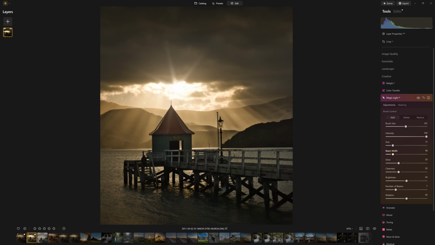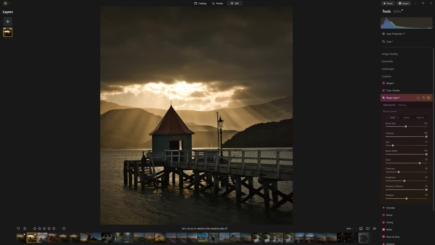If I bring the beam width down, you start to see more of that starburst effect. That's not what I want. I want to go the other way and just blur them off completely. So it's almost like you can't see those beams. We can then play with the glow itself and the brightness as well. How bright do we want to take that? In terms of the number of beams, well, we don't really want the beams. So we can either take that to the 0, or if we still want that kind of effect of the beams coming out, but blur them into each other, just take it all the way to the top.